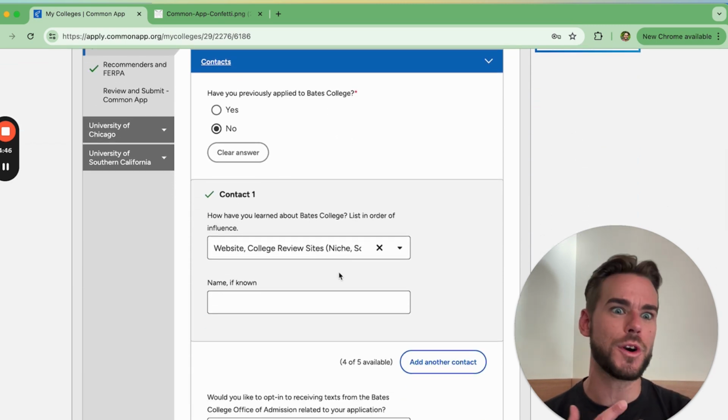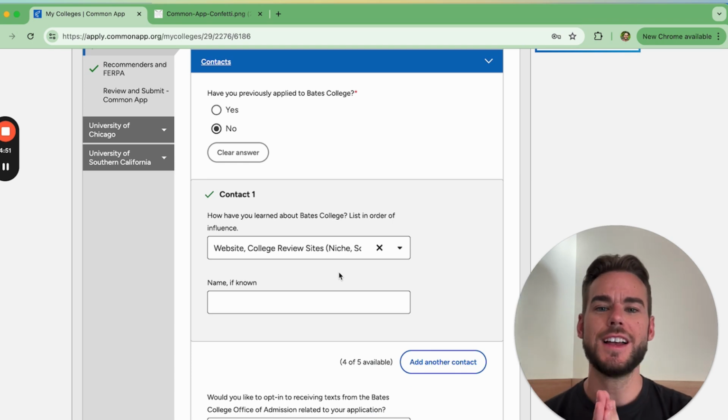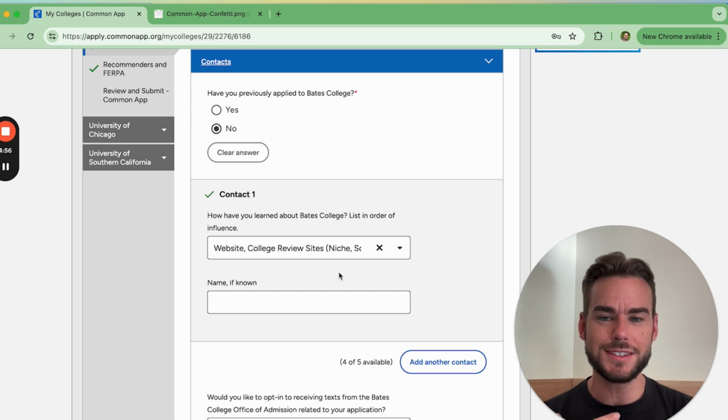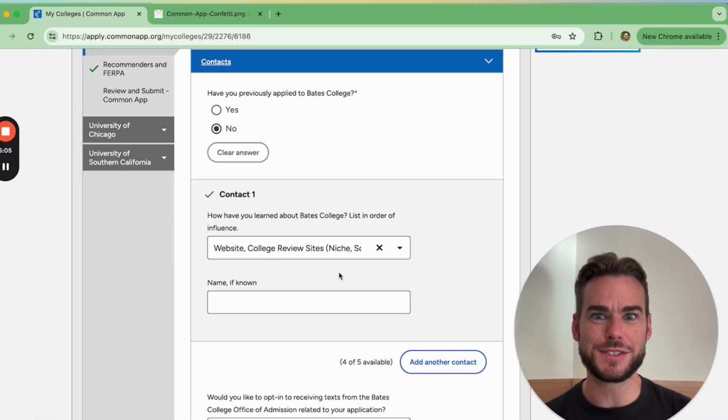So if you've done a tour or if you've sent an email to your regional admissions officer. This is information that Bates specifically actually looks for as part of their application process. So if the school is asking questions along these lines, it may be an indication that you may want to start to demonstrate some interest at that school and hop on a virtual tour, visit campus, or email that admissions officer with an introduction, all right?